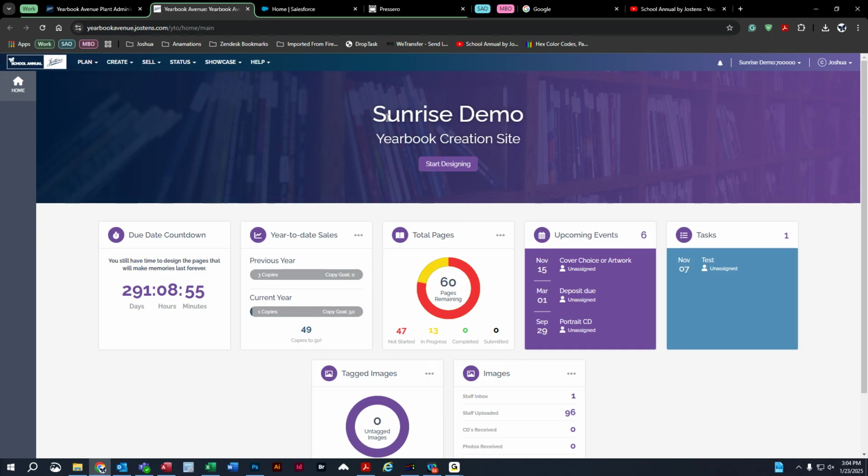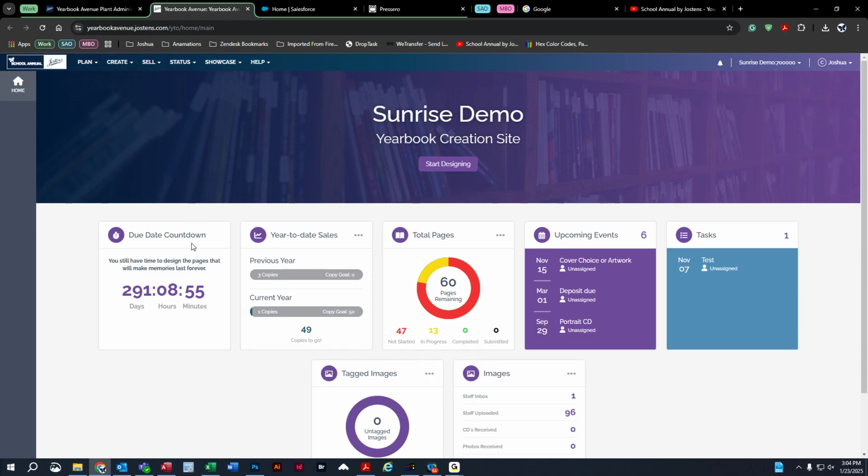Here on the home screen, you will have your school's name right here. This is my site demo, so you're going to see demo a lot. Up here in the upper right hand corner, you'll see your name and a circle. Right here, there's a little letter. Yours will have the letter A for advisor. Please make sure you log in as an advisor, as the advisor will be able to see all these tabs right here at the top.